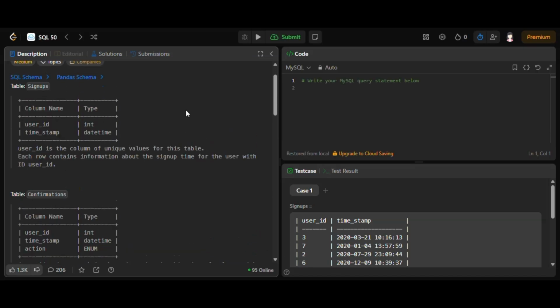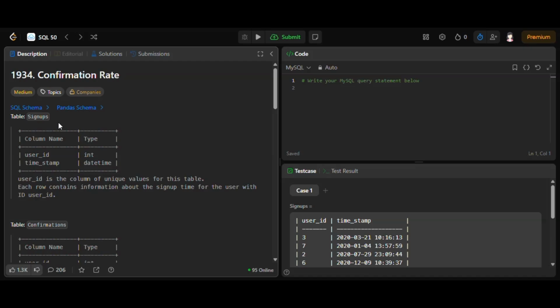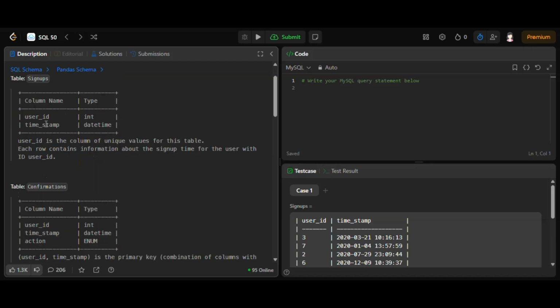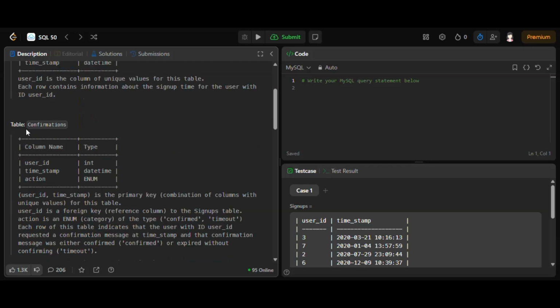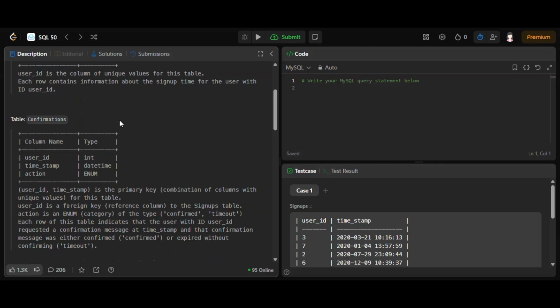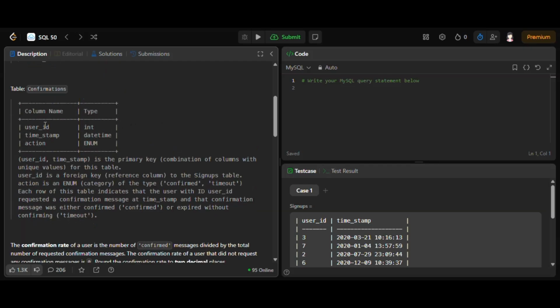In this question, we have two tables, the signups table and the confirmations table. The signups table has two columns, the user ID and the timestamp. The user ID is a user who signed up to the website. The confirmations table gives the description about the user ID, the timestamp and the action.